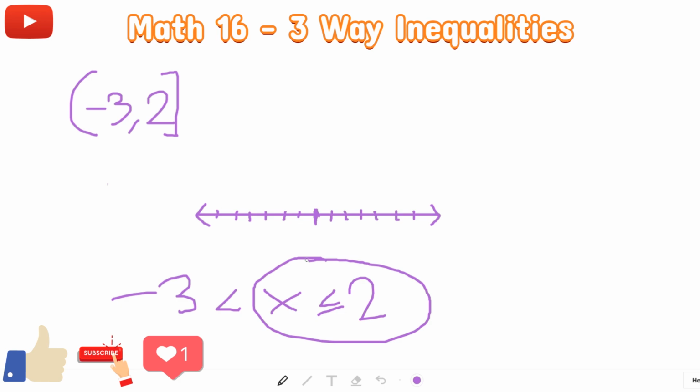In order to graph this, let's first put 0, 1, 2, 3, and I'm not going to draw the rest of the lines, but we can draw -1, -2, -3, etc. We can simply put an open circle for the simple inequality, put a parenthesis, draw a line, and put a closed circle next to where the compound inequality is with a bracket.